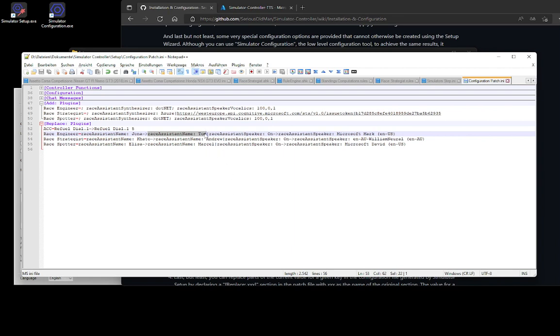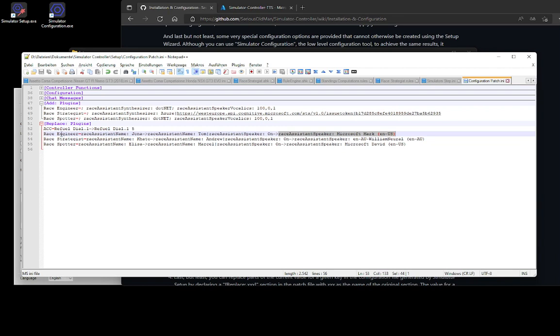And vertical bar is a separator. We want to replace race assistant speaker on, which is synonymous for automatic. This means the speaker output is there, but the used voice is automatic. We want to replace this by using the fixed voice Microsoft Mark.